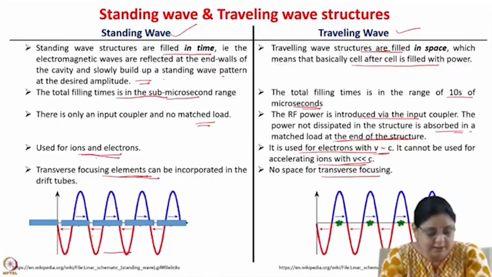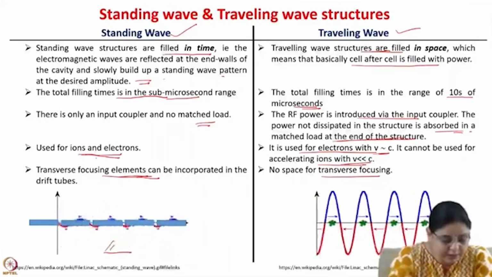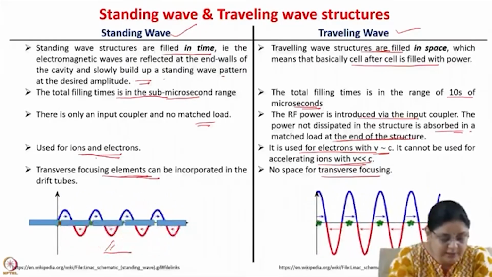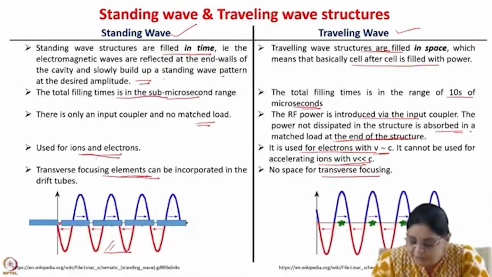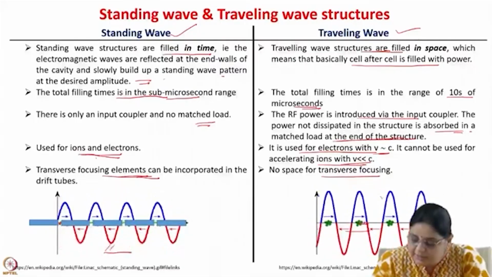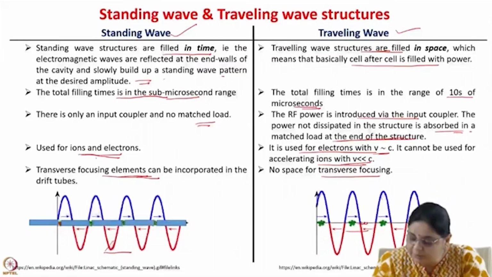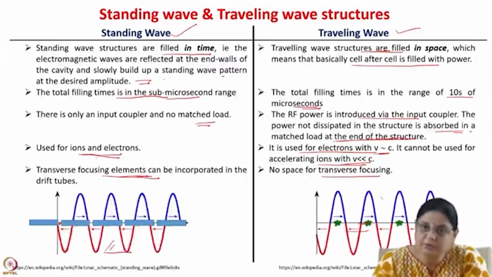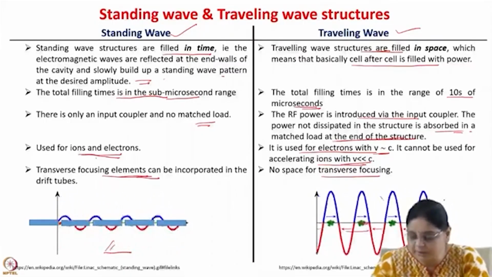So here you can see this is a standing wave structure, and every time the wave comes into the gap, it sees the right field and gets accelerated. Whereas this is a traveling wave structure, the charged particles are seeing the same phase at all times. So they are seeing the same phase, and that is why synchronism is important in this structure.